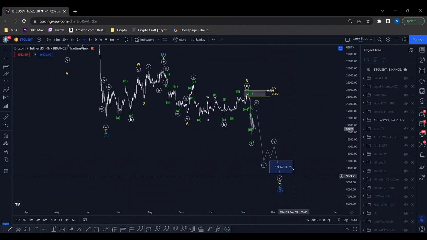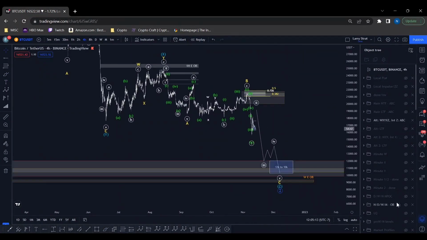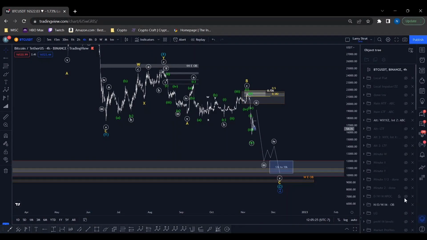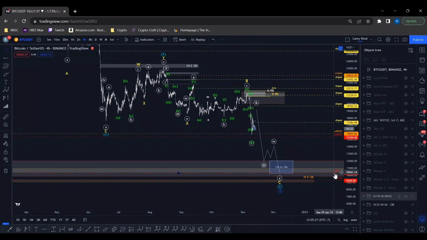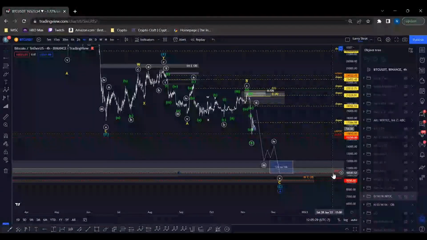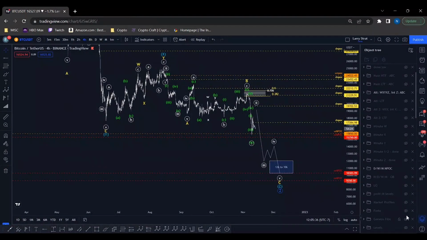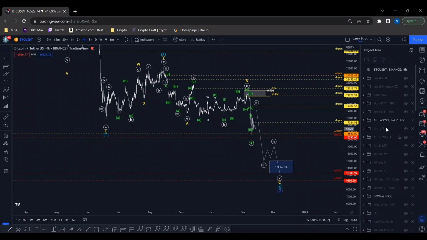And we do have a lot of stuff that we can take a look at. So we've got a monthly order block from 12 to 9,800. We've got a weekly order block from about 10,900 to 10,400. And then we do have some monthly naked points of control right here as well. We have a naked monthly right at the end of this weekly order block. So there's a lot of stuff right there that we can take a look at, and I believe we even have some fib levels down there as well.